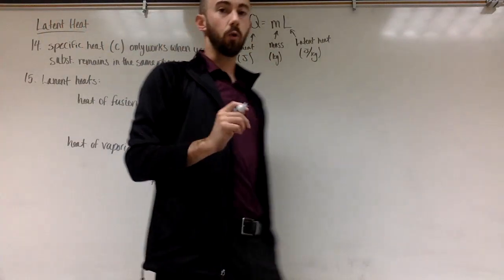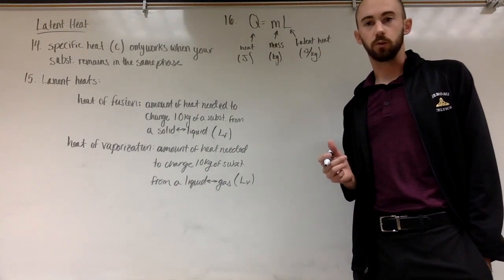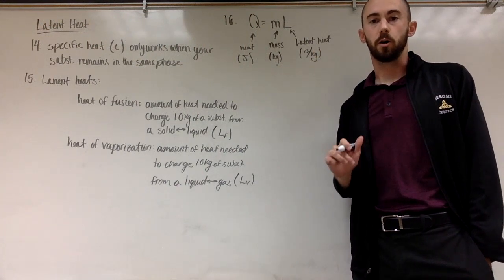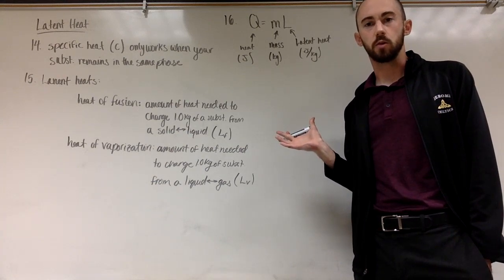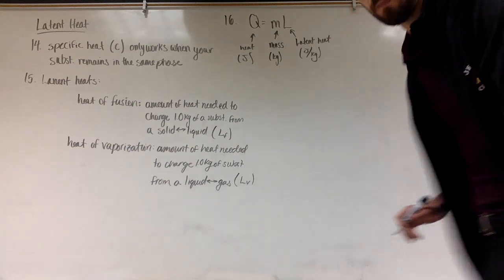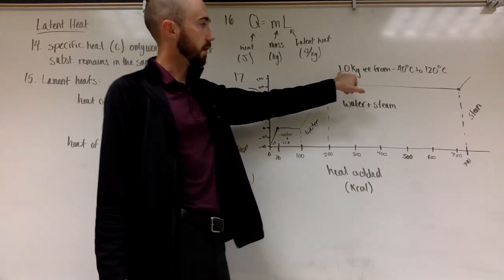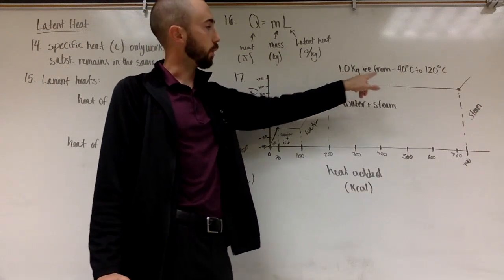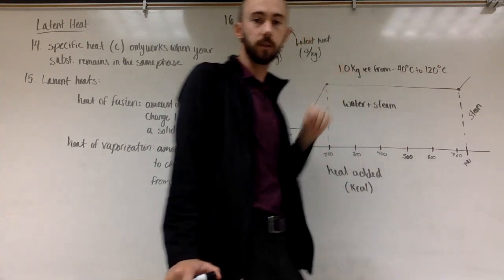I'm going to go ahead and make a graph that shows the latent heat of water as it goes through phase transitions. So I'm going to pause the video. I'll come back. You'll see it on the board. And then when I do that, you can take some time if you need to pause it and draw it for yourself. So what I've done here is I've done a graph of 1 kilogram of ice going from negative 40 degrees Celsius to 120 degrees Celsius.